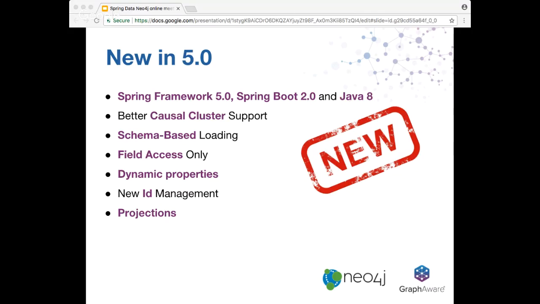So other main features that we have added in 5 is the better causal cluster support. One thing is being able to provide multiple core servers at the startup. So you can now do that. And then the other part is the bookmark management. Nicolas talked about it. You basically provide an instance of bookmark manager, which stores the bookmarks when any transaction ends. And when you want to use the bookmark, you just use the annotation and the transaction manager will look into the bookmark manager for the latest bookmarks. By scoping the bookmark manager, you affect whether you use bookmarks of your own thread or maybe other users or just one instance. This is completely configurable and ready for you to use.